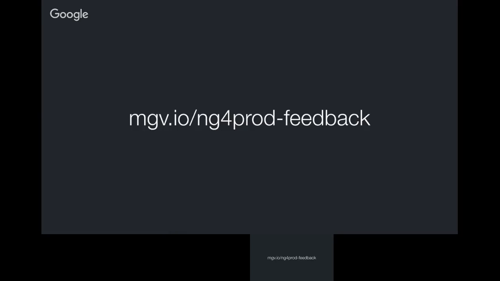A question about alternative ways of generating templates. Right now I'm using Angular 1, and with Angular 1, we tend to write our templates using Pug. Would that work with ahead-of-time compilation, using a way of writing templates in Pug, bringing it to a string that can then be used in TypeScript? Yeah, you should be able to.